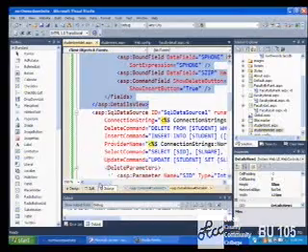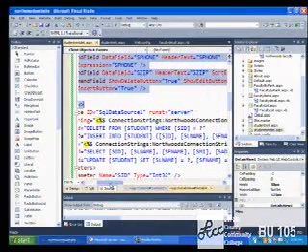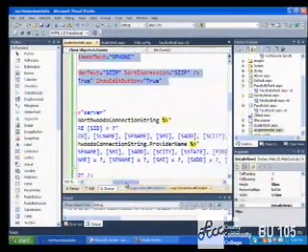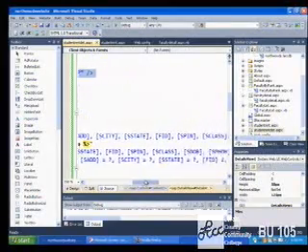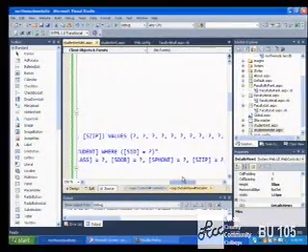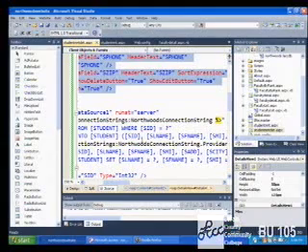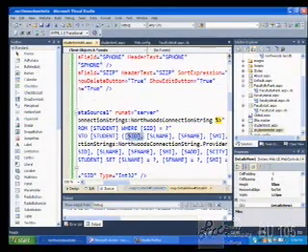The insert statement inserts into the student table: SID, SL name, SF name, and so on. What's wrong with that picture? SID is actually an auto number key, therefore it shouldn't be part of the insert. So I'm going to go in and manually correct that. I'm going to get rid of that there.